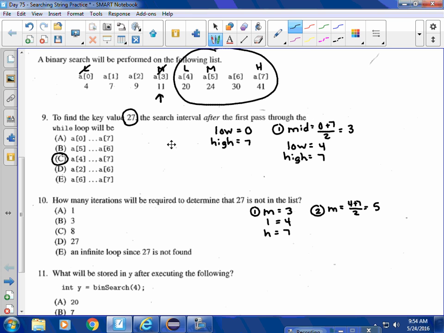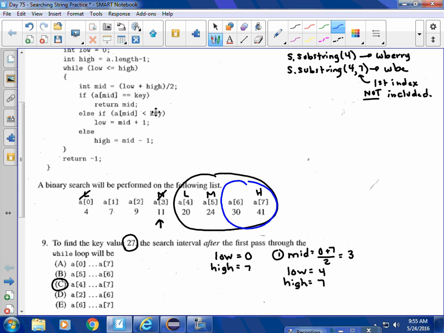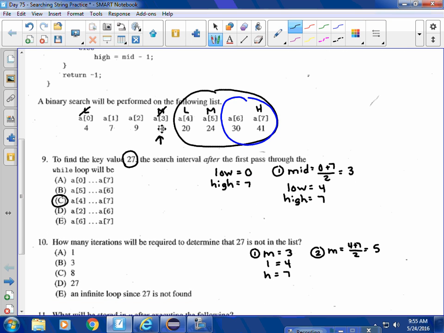That's what I'm looking for. So I'm still looking for 27. A bracket mid is 24. 24 is less than 27. So that would tell me if this is the only section in the array I was looking at, 24 is still less than what I care about. I want to look on the right side of that middle value or the left side? Right side. Now I'm only looking over here. Since the middle value is less than 27, low equals mid plus 1 again. So low is going to become 6. High is still 7. That didn't change.